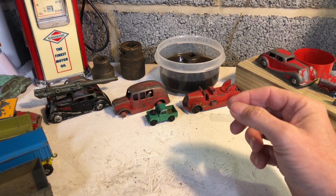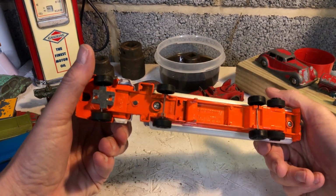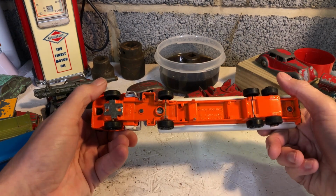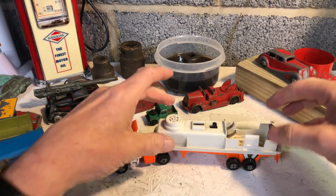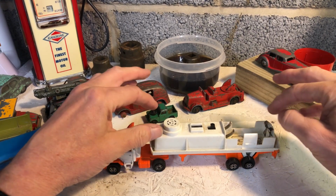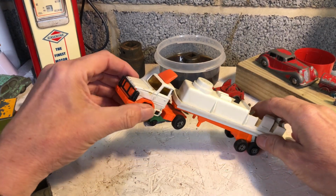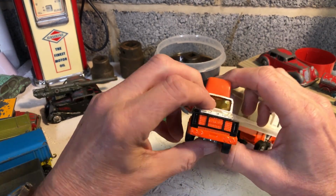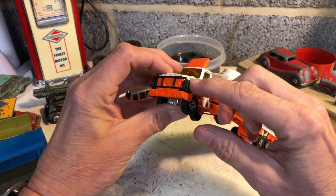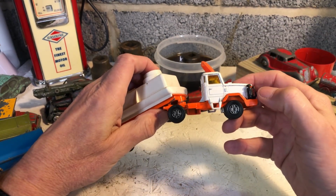Now, these next three will probably go together. This is a Corgi Tronics BL Land Train. All his wheels are there, you can see that. Looking on the internet, Google Images, they obviously had a top that came down onto here. I don't know if this forward motion, if put batteries in, works or not. Looks like there's two exhaust stacks there. That one's lost his top. Can see that top's missing there. Top's on there, I guess.